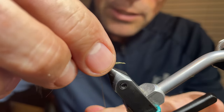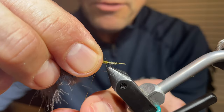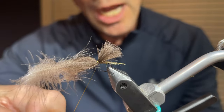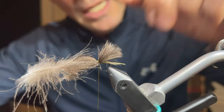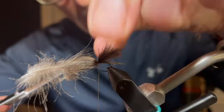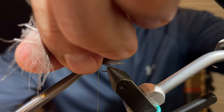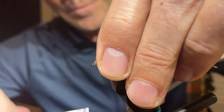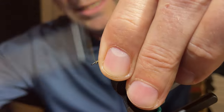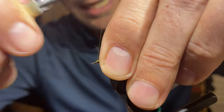That looks pretty good. Now, we're gonna switch hands, and I'm gonna take the thread, and I'm gonna stick it behind the wing. That's really important. It gets it out of the way here. Now we're gonna cut this at an angle. And cutting it at an angle makes it really easy to clean it up here. So we're gonna go ahead and just clean that up a tad.